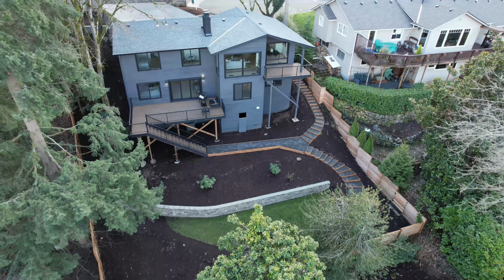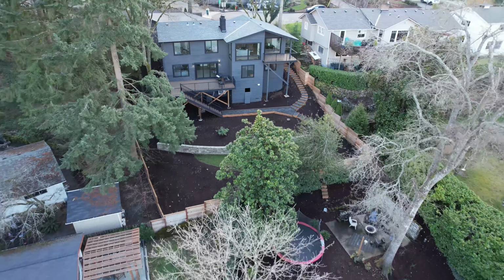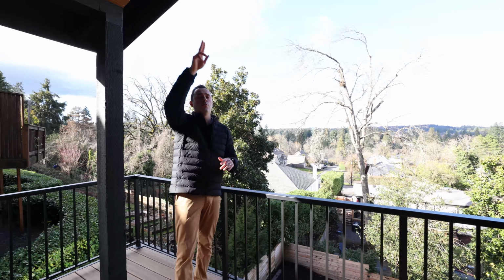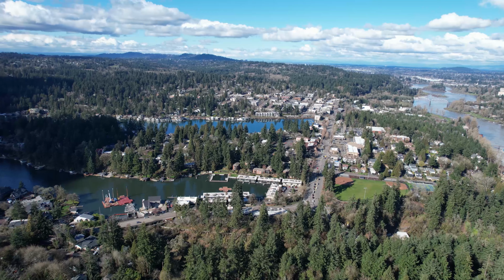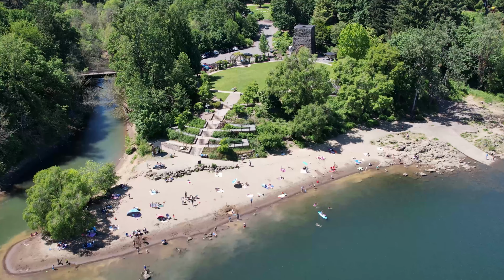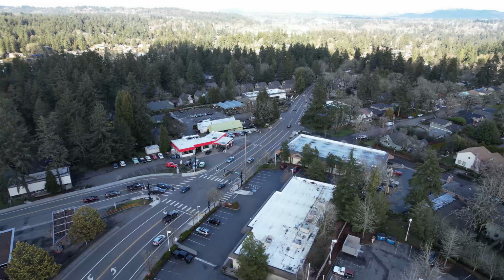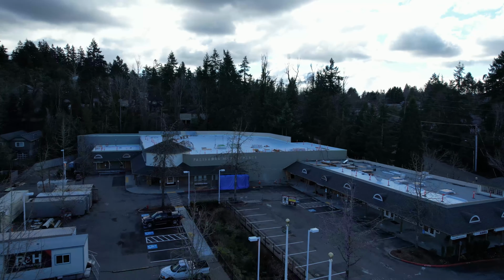So stepping out onto the deck, one of the first things I notice is they have this nice composite material with aluminum handrail. And I also like the cedar tongue and groove covered space, gives you some privacy from the weather. But looking out over this beautiful view, the lake is just here to the north. You're walking distance to George Rogers Park, as well as Palisades Shopping Center, which they're opening up a brand new Seasons. Awesome spot just to walk to right in the neighborhood.